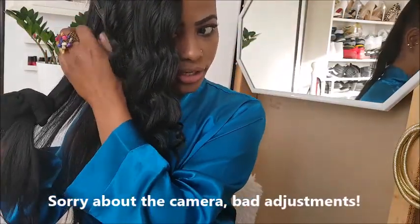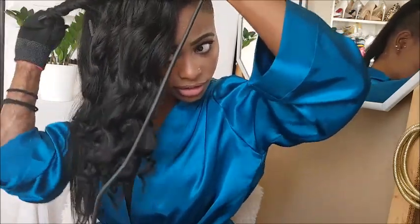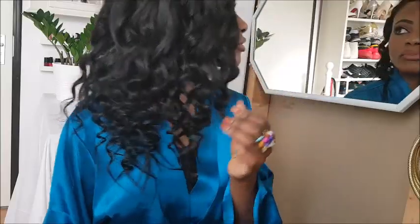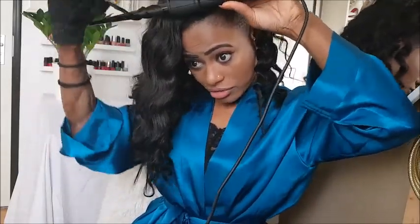You need to do this process with all your hair. In the meantime, I took a clip to keep the hair in place — it's much easier. So I'm gonna do this with all my hair and then get back to you. Everything is almost done. I made curls in all my hair, and what I like to do now is give it more definition — I just take a few smaller pieces, especially in the front, and make some extra curls.